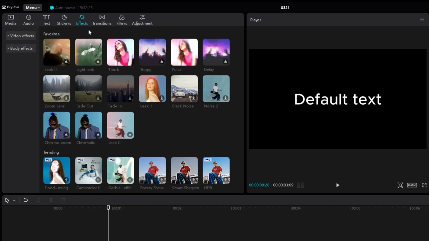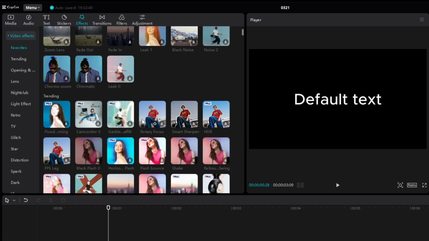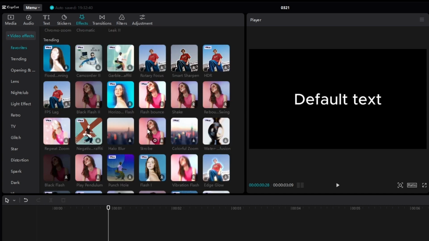All right, moving on to effects. There's two major categories with effects. There's video effects, so effects that apply to your entire video that are kind of just your basic overall effects. And I really think that CapCut has one of the best effects libraries out there, especially considering these come all preloaded and work amazing no matter what your resolution is. So you could be using a horizontal video, you could be doing a vertical video, it'll automatically format to whatever ratio that you're using.